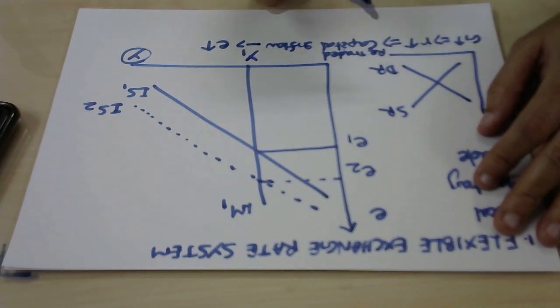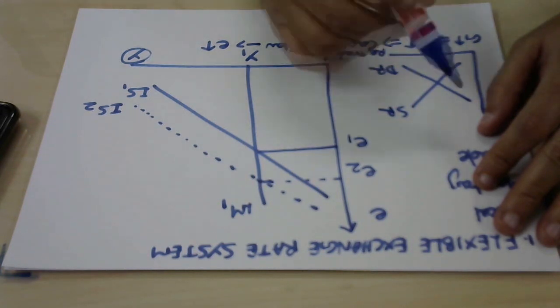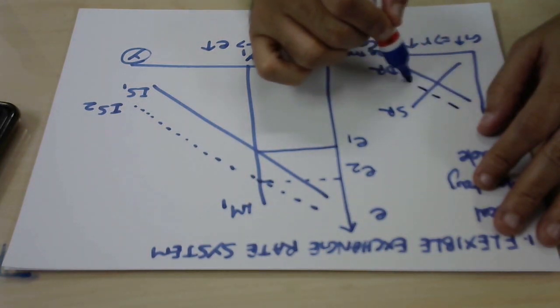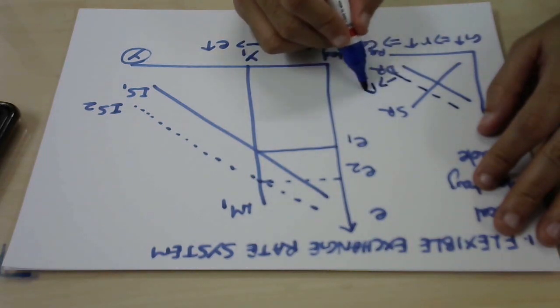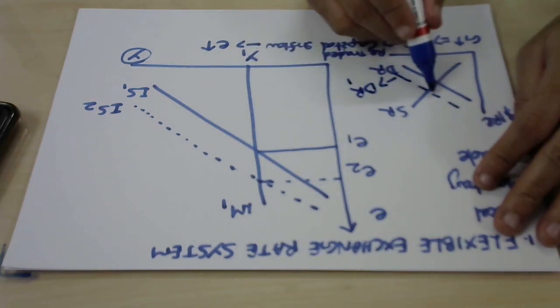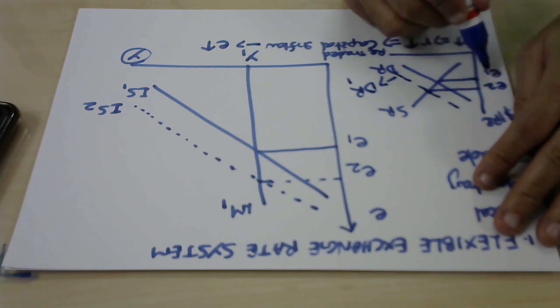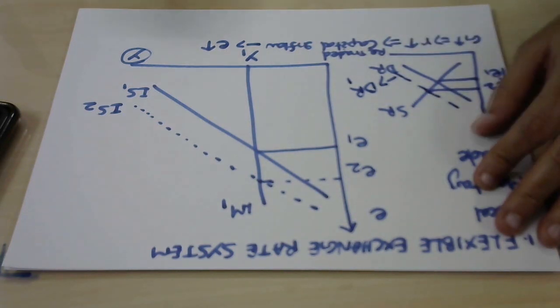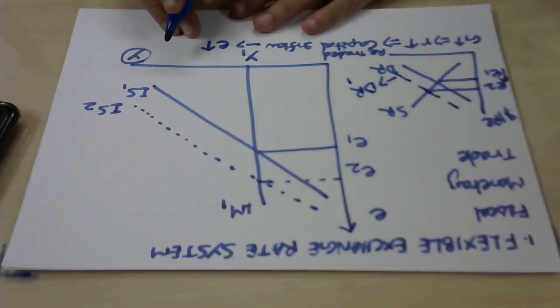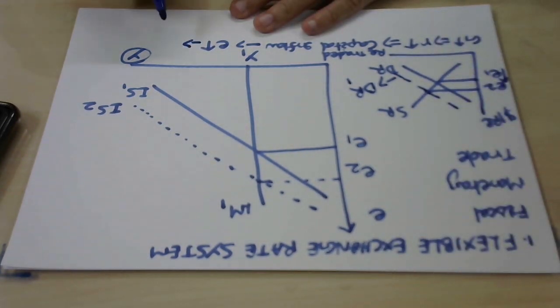Now, when we say interest rate goes up, that leads to a situation where foreign investors would like to buy more of Indian financial instruments because now they are giving higher return. So they would like to convert their dollars into rupees, which will cause the demand for rupee curve to shift to DR1, so that my exchange rate, which was E1, will go up to E2. E goes up.